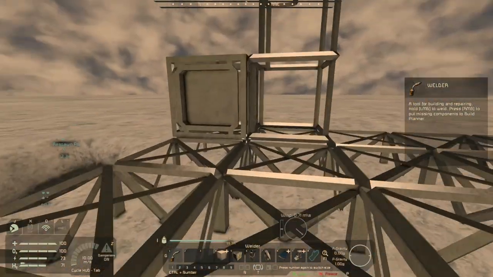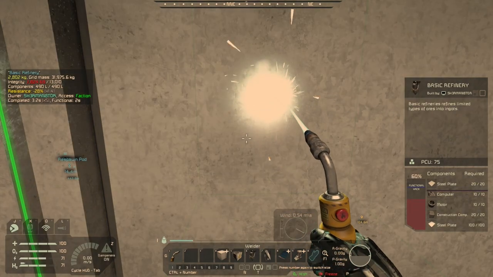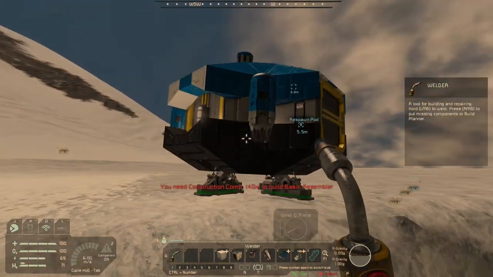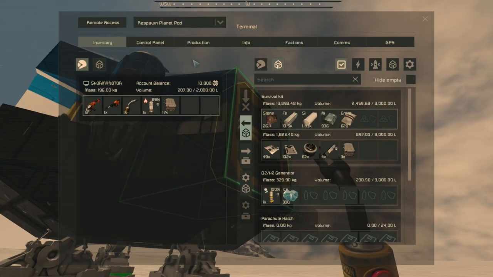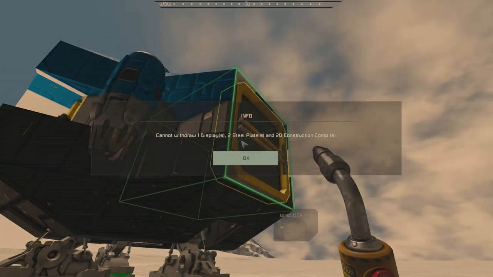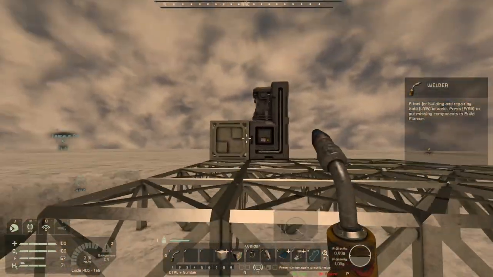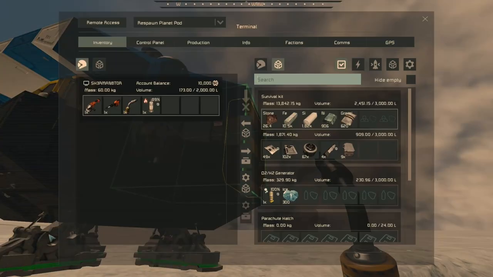We'll quickly get those added to the build queue and continue welding everything up. We've got to get our starter base at least functional. What are we missing? Construction comp. At least we have the resources we need. Now it's just the last bit of construction comp. I'm not sure what the last bit of construction comp's for. It's for this.